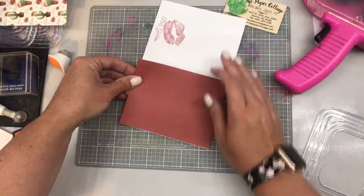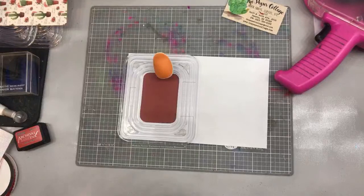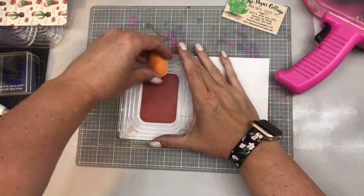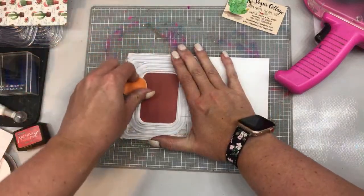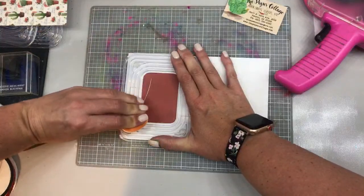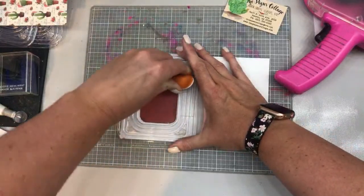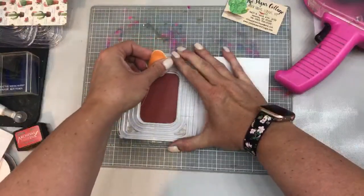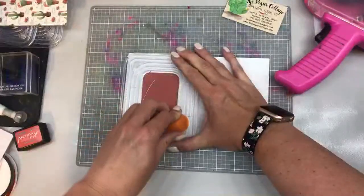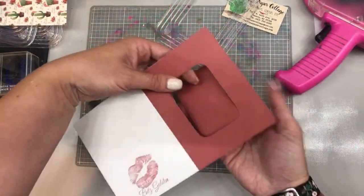So I'm just going to line this up. Okay, are we back? Stupid internet. Then I'm just going to do the same thing over on this side. And if I get a little bit of the edging off, it's not that big of a deal. So, around and around we go. I've got to say, the ability for this to pivot is really nice. Hopefully, yep, that cut out perfectly.